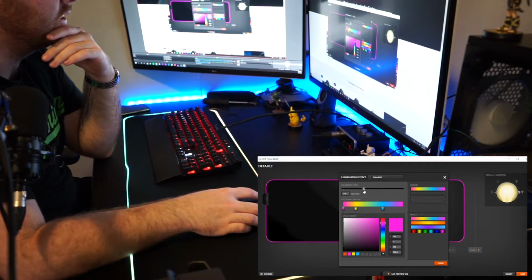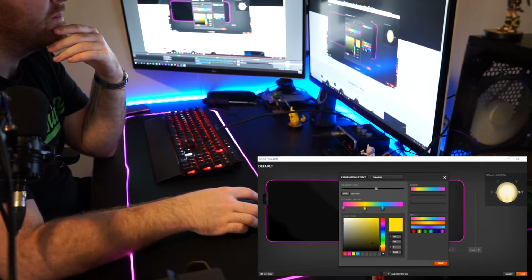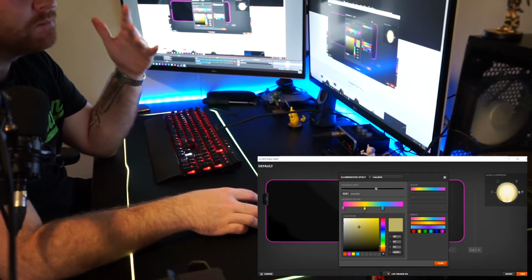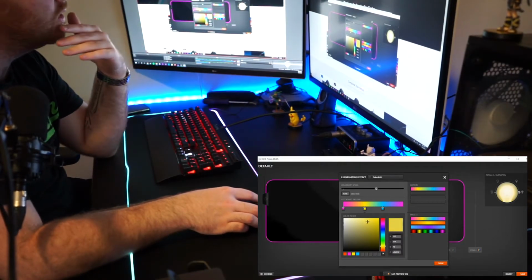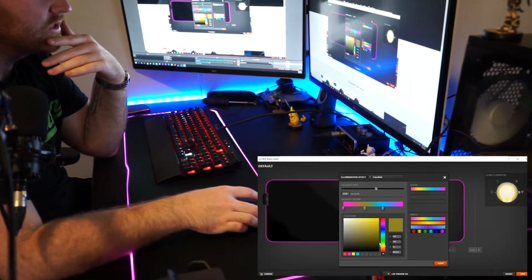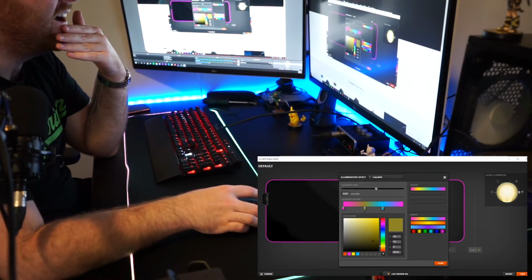And for color, you can change the speed of the colors rotating. You can change a bunch of different parameters. There's millions and millions of colors you can choose from. It's not just orange, green, blue, or red. You can choose the type of color or the temperature of blue, whatever you want. There's so much you can do for colors on this. So there's definitely at least one color for you that you would like.